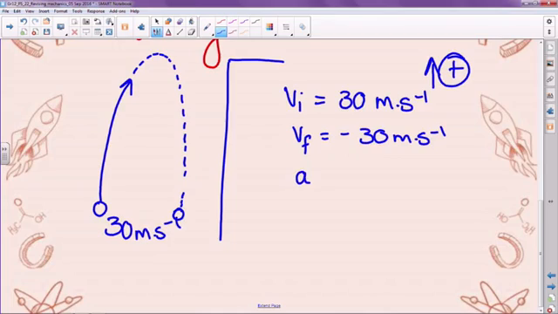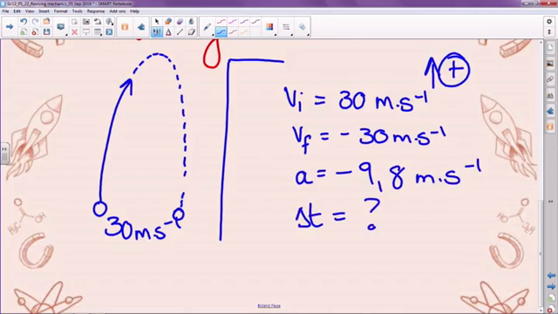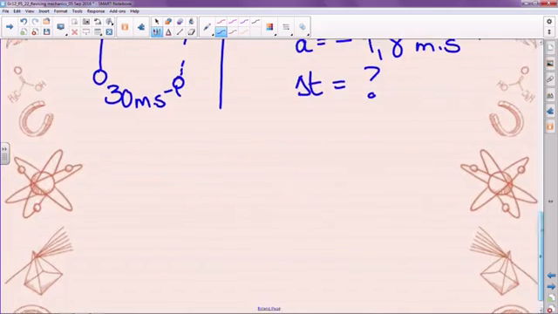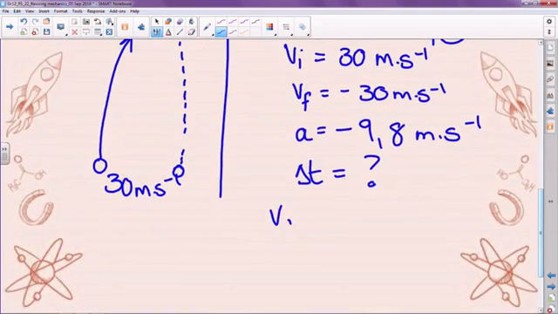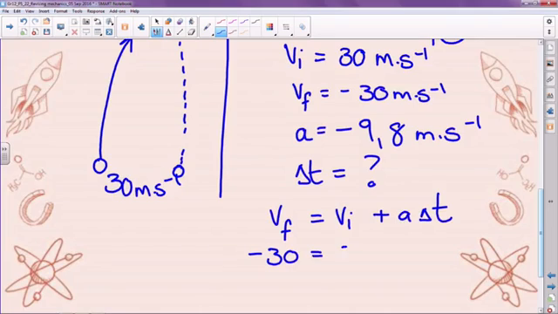But here's the next trick, and this is why they asked you the first question. What is the acceleration? Well, it's gravity. Gravity always acts down. So it's minus 9,8 meters per second squared. And what I want is time. Now I look at that and I go, well, actually, I've got quite a bit of stuff. So I can put this straight into this equation of the equations of motion. This is why having an information sheet is so important. That's minus 30. That's 30. And here, it's minus 9,8, and we don't know time.